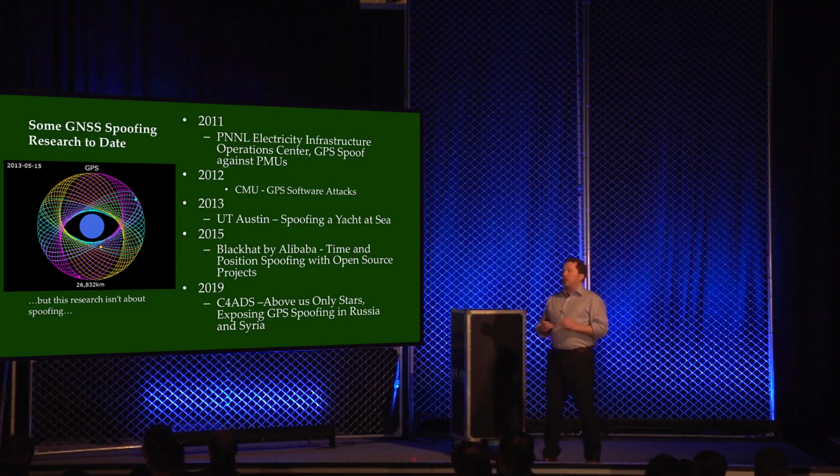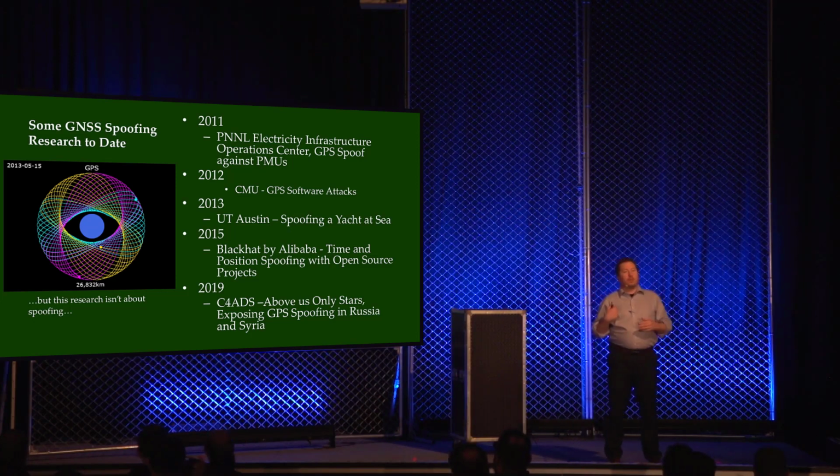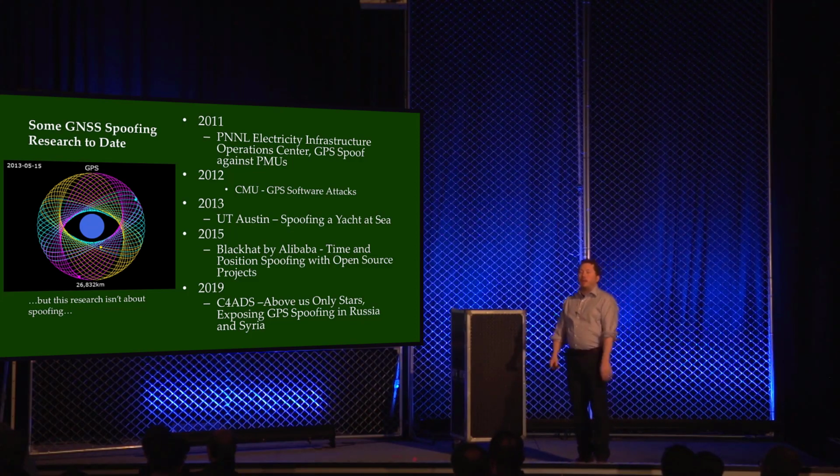A little bit of GNSS spoofing to date. We've been doing this for years. This is just public sector. I'm sure there's all sorts of other crazy stuff that happened before this. We're talking about sending yachts off out on their own. We're talking about redirecting cars so that they find their way to places where you didn't really want them to be. We're talking about teleporting people so that they can play Pokemon Go from anywhere. So there are all kinds of uses for GPS spoofing, and being able to change time, especially for PMUs, which are used in the electric sector for tracking data associated with the electric power grid at a real fine degree of detail. And they're all synchronized via GPS clock.